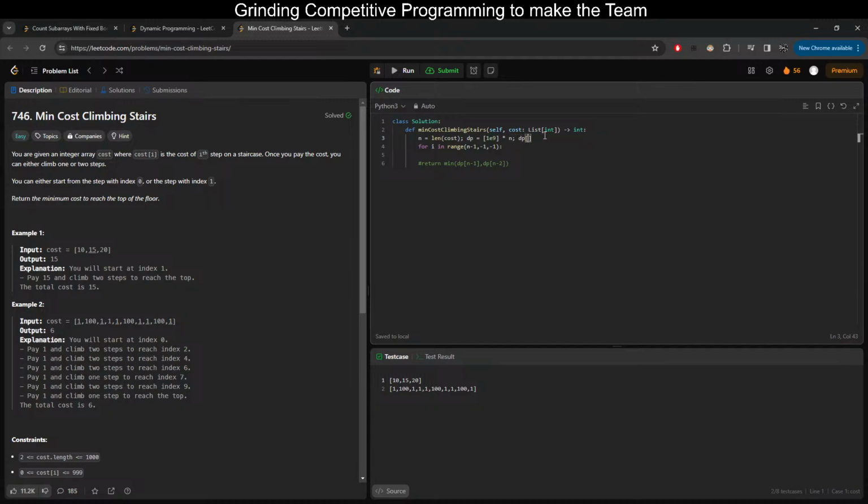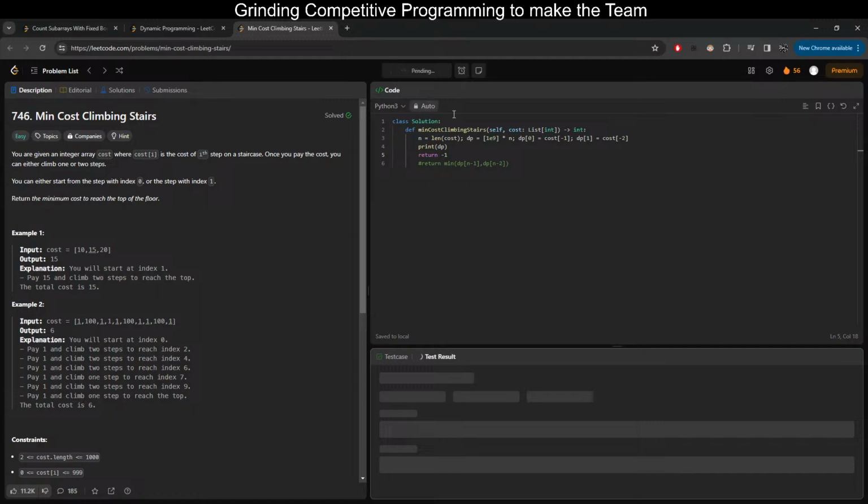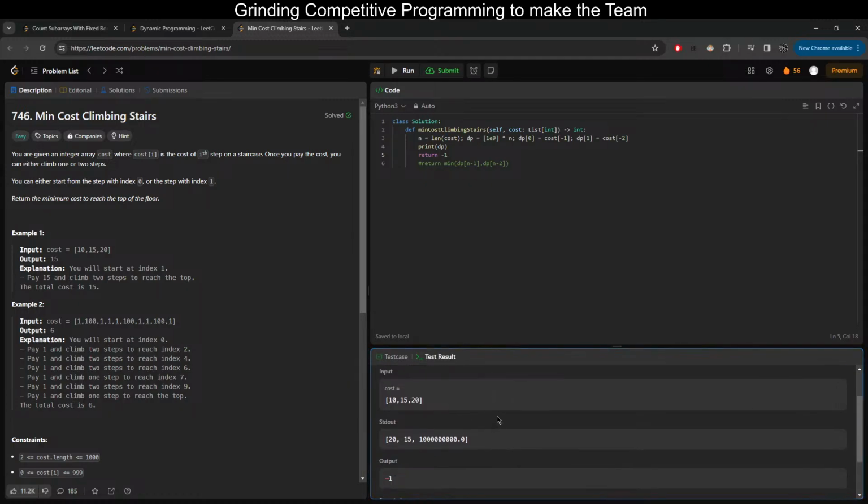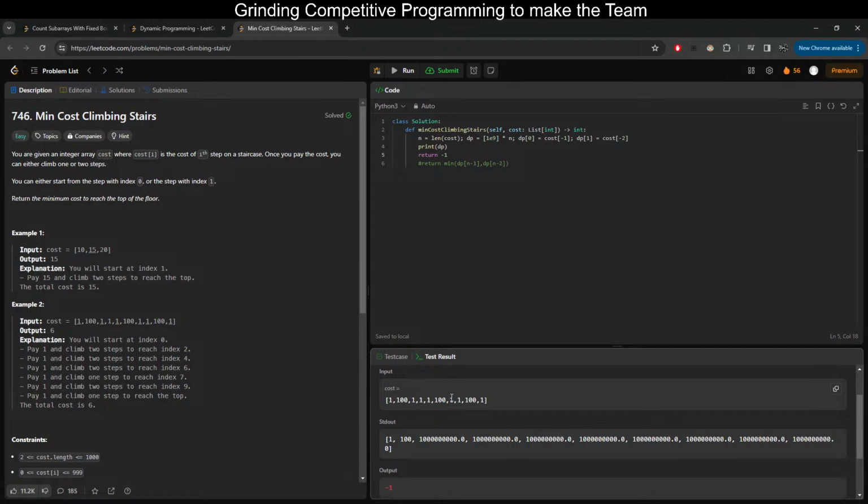DP at 0 is equal to cost at this, and then DP at 1 is equal to cost at this. Let's just see if this even compiles. No, compiles, runs, not compiles, Python, but whatever. Pretty good.